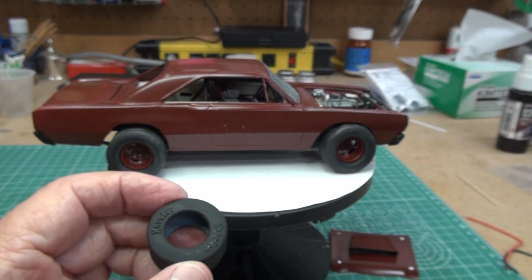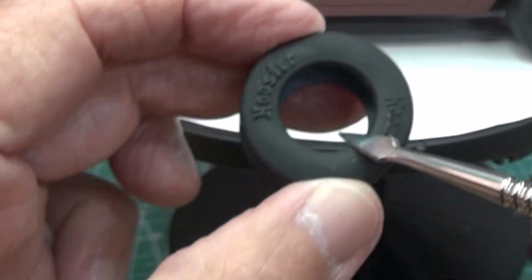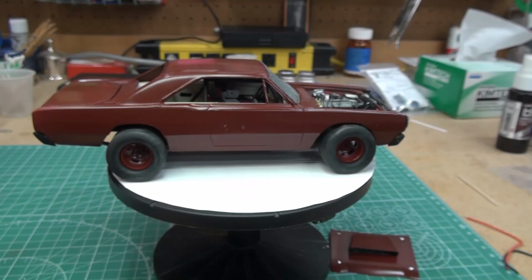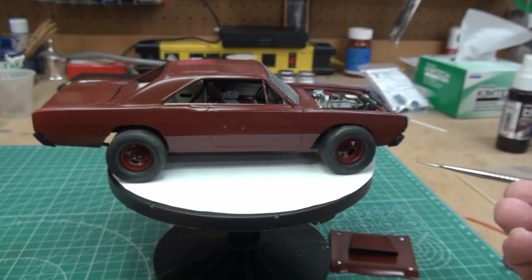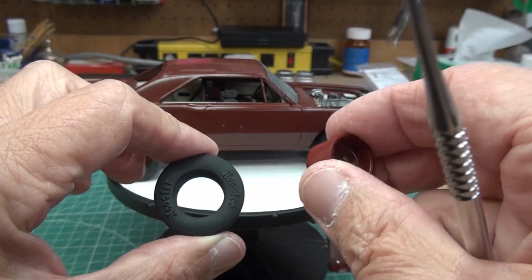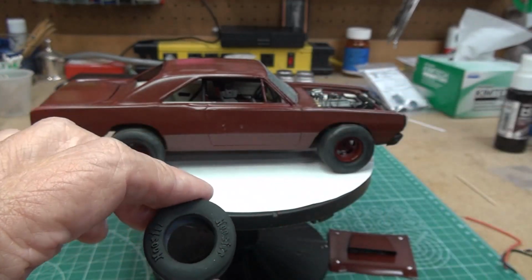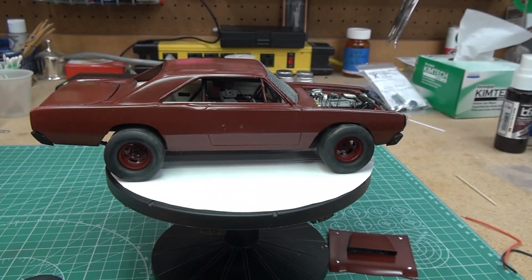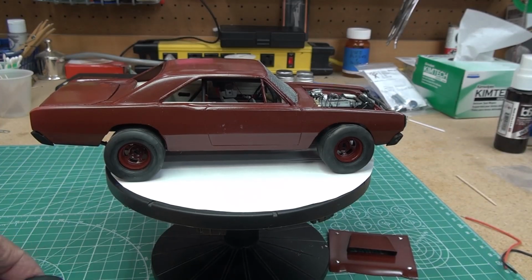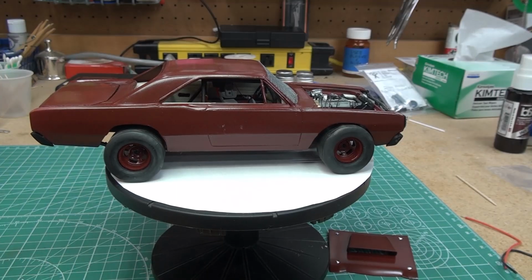It's actually pretty simple. But I did make a mistake when I mounted the wheels on the tires, in the fact that I have them on the wheels backwards, meaning that the Hoosier is on the inside. And I'll tell you, even though I reamed these out to get these wheels in, they're still really, really tight. Once I had them together and I realized what I did, I could not get those wheels out of the tires. And I didn't want to break them, so I just left them as it is. So the Hoosier markings are actually on the inside. And that's too bad, but you know, it is what it is. So that was another thing that was 3D printed.